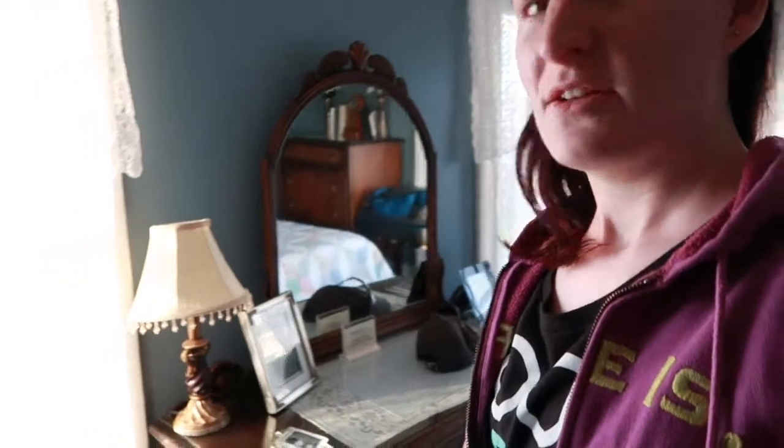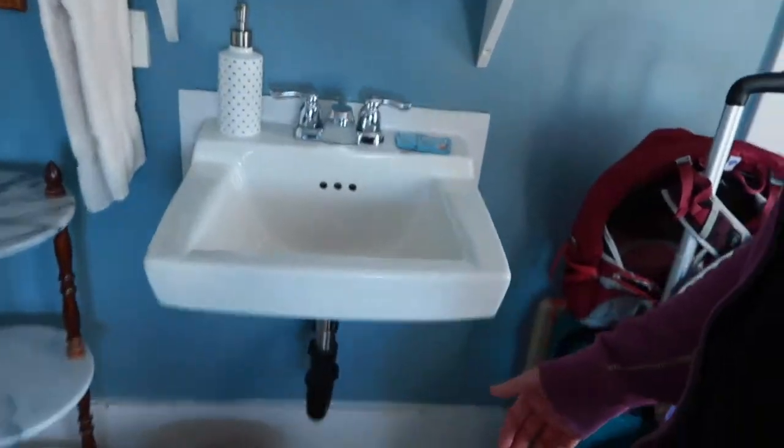Let me give you a room tour. We've got the bed. And over there is a little bureau with books, all by F. Scott Fitzgerald, of course. And we've got a nice little chair. And our windows look out on the beach. And then over here, looks like a closet — it's our bathroom. Everyone likes bathroom tours on vlogs, so let's do a little bathroom tour. There's the toilet and the tub. And our sink is actually out here on the wall.